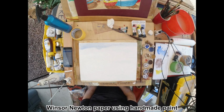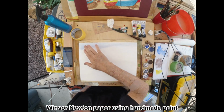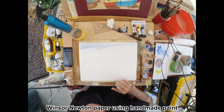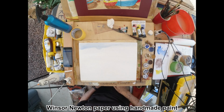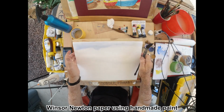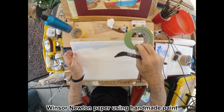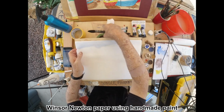Now we can see here that this is the ultramarine that I had made, and on the rough paper it's really just sitting there. And I think that's because I'm not using it at an angle.